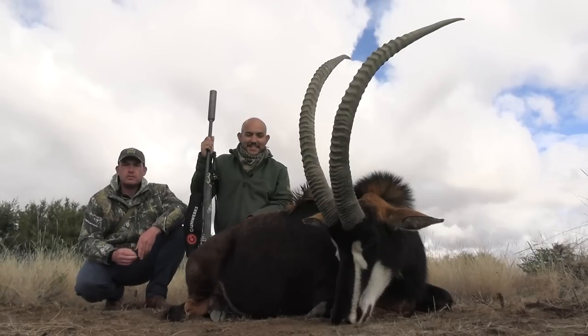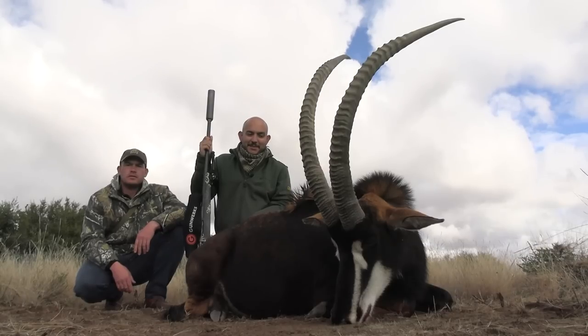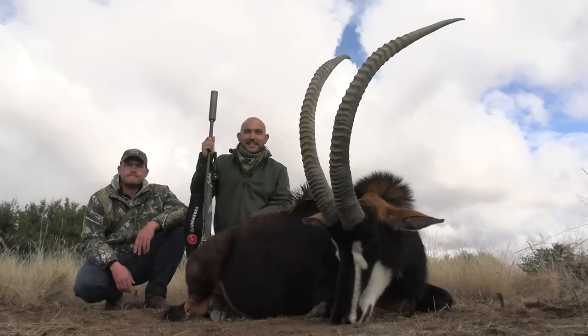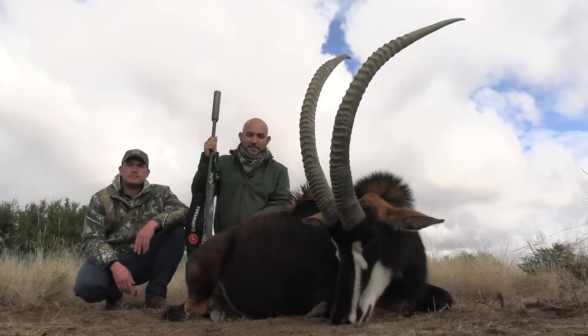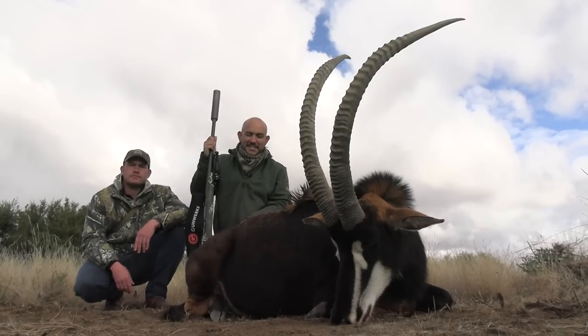Day two, hunting here in South Africa with Jannie Otto Safaris. We actually started looking at two golden wildebeests when we got off the truck here. And then Philip turned around and saw this beautiful big sable bull in the mountains. And he said, you know, change of plans. Sable was the primary goal of this trip. So we said, let's go after it. Went up and down mountains, kopjes.